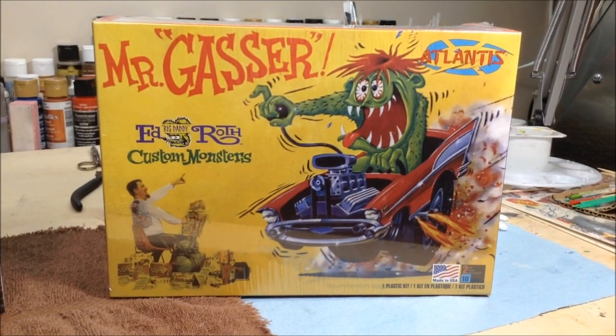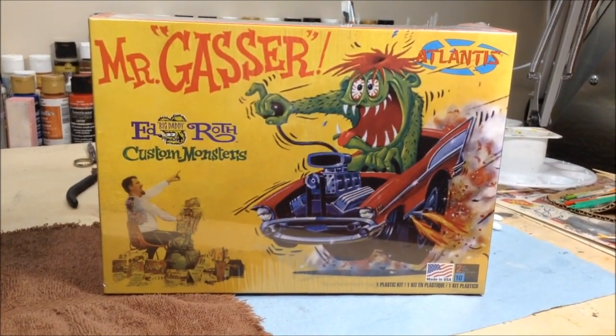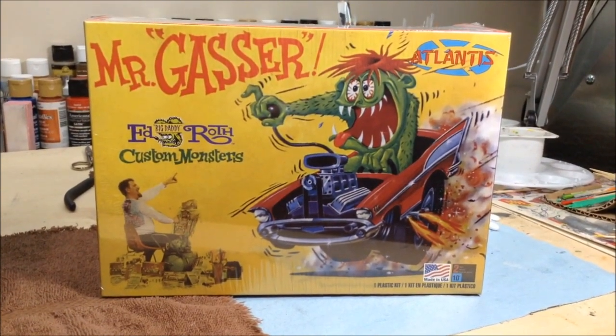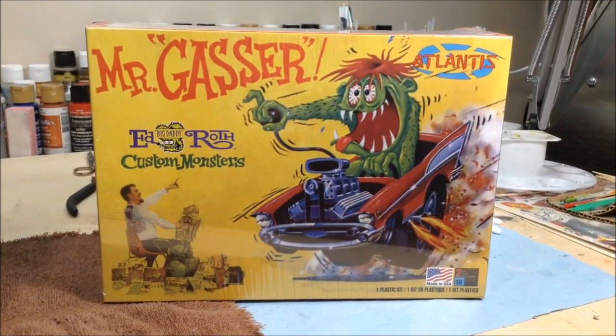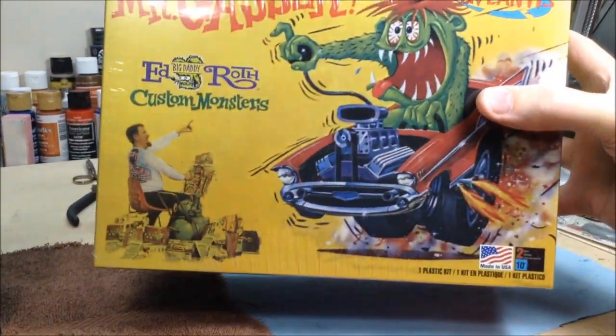This is just a short stash update of the few kits I got for Christmas. I usually buy these just before Christmas and then give them to my wife to give to me for a Christmas present. So I was out at the hobby shop there in November and I picked up this Mr. Gasser kit. It's put out again by Atlantis. It's made in America, interestingly enough.